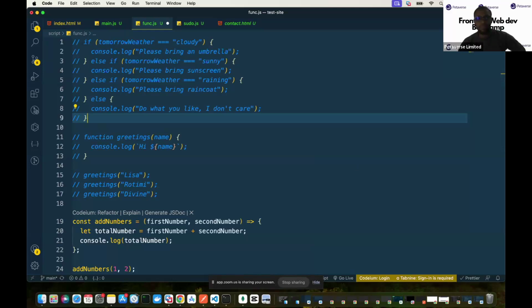Lisa, you want to ask a question? Yes, so we have to write a function to output any value that we give it? Not value. You are to write a function which is going to tell you whatever you need to do based on the argument. Remember that on Friday we wrote a weather program. That's why I put this if statement on top, right? It's telling us if it's cloudy, do this. If it's this, do this, right?